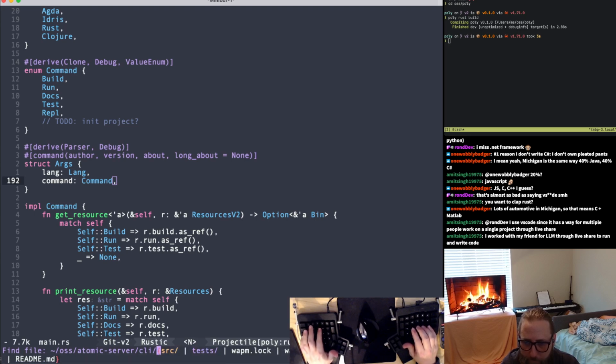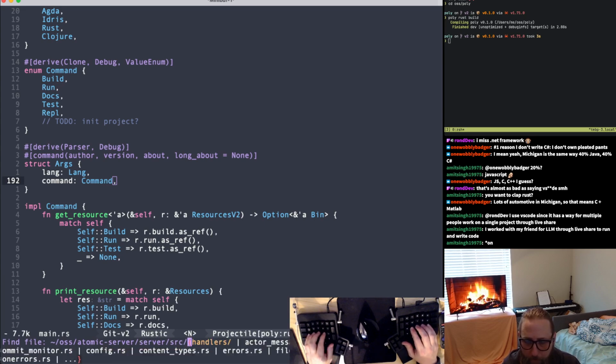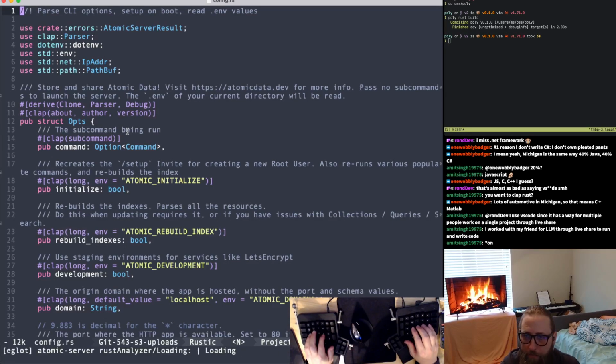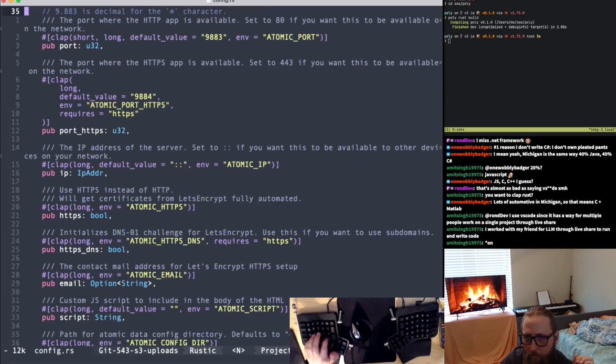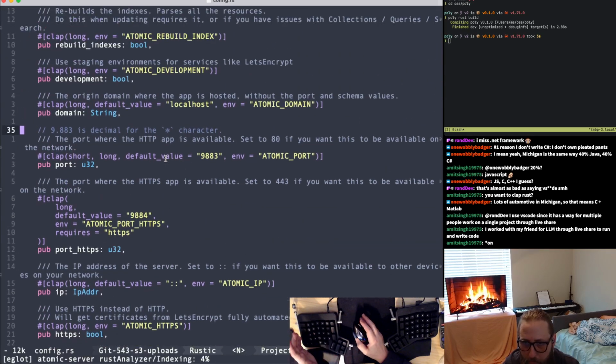There's a whole args thing in here. It's probably in server, and it's probably config. I think this is it. There we go. Rust Analyzer is going to eat up all of my system memory, but that's fine. We're still friends with Rust Analyzer. Okay, so then we annotate each one of these little things, right? And so here we have clap long env equals, right? That's if you wanted to set it by an env. We don't need to worry about that. And the whole short long thing, I get it.